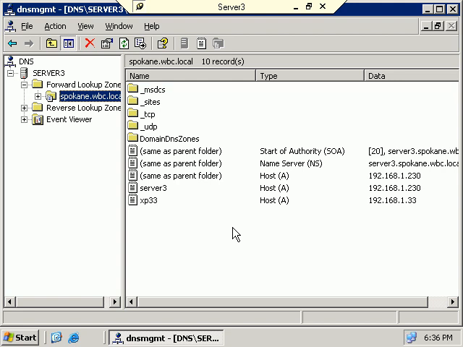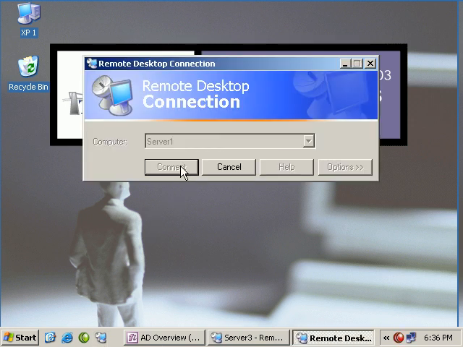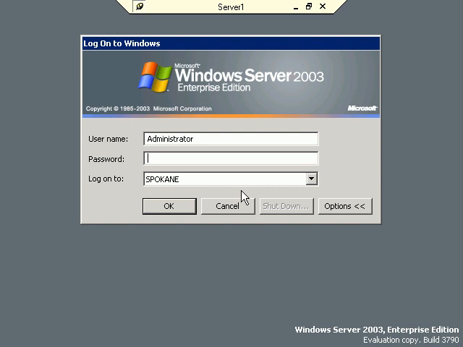Okay, and one way we can do that is to set up a secondary zone here. Now, I'm not recommending that you do this. There's some better ways, especially now that we have stub zones in Server 2003. But we're going to go through a secondary zone first because I think it'll offer some clarity as to what a stub zone is. Okay, so I'm going to minimize this because we need to connect over to server 1 and add the actual name server for server 3 so we can pass these zones back and forth.